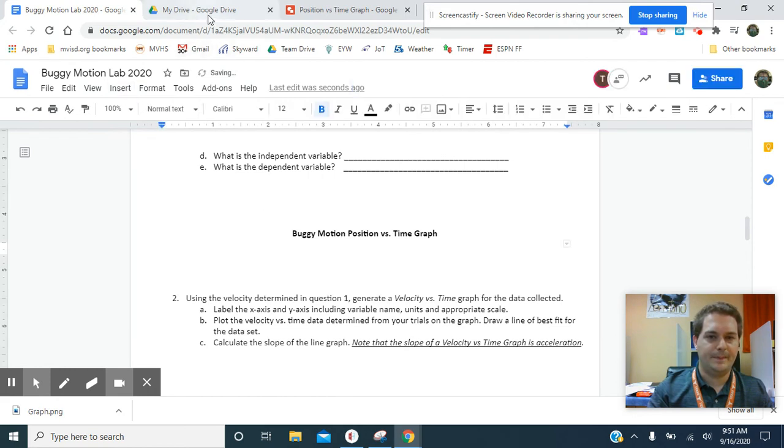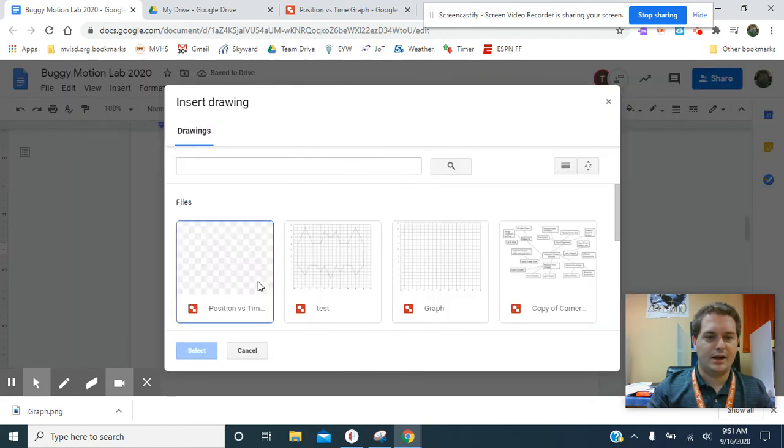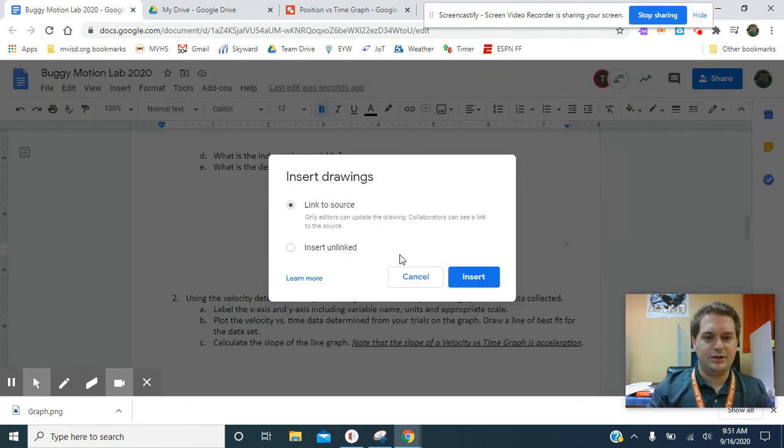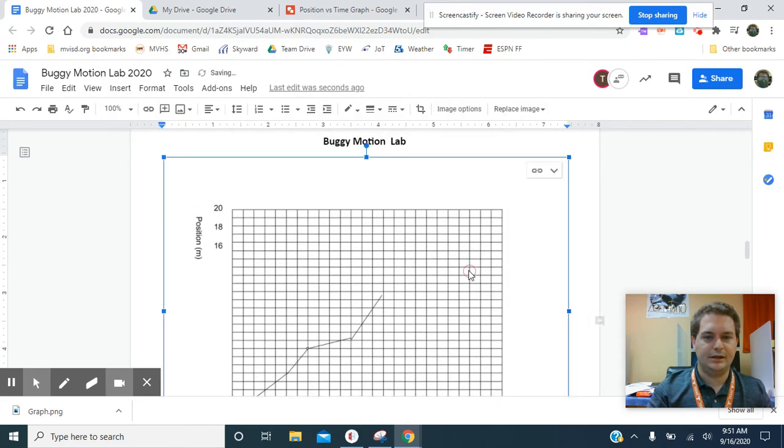Okay. So, like I said, we insert our drawing from Drive, position versus time, done. And you can crop it. You should be able to crop it. So that way, see the little crop button?